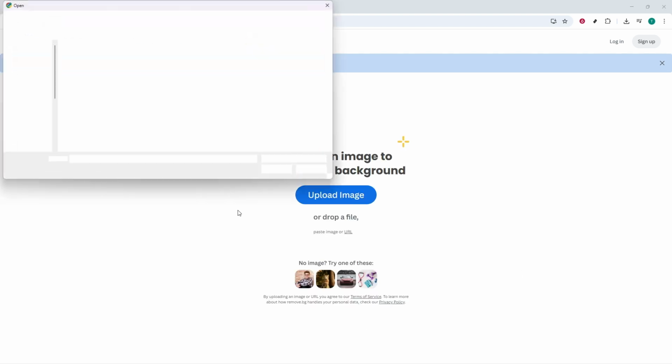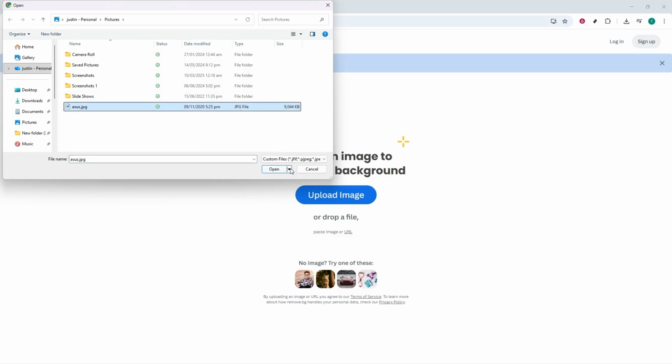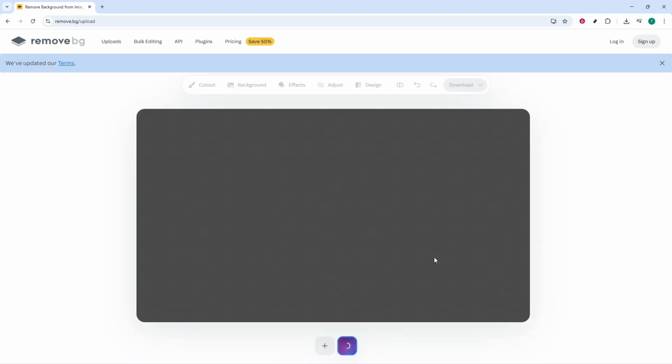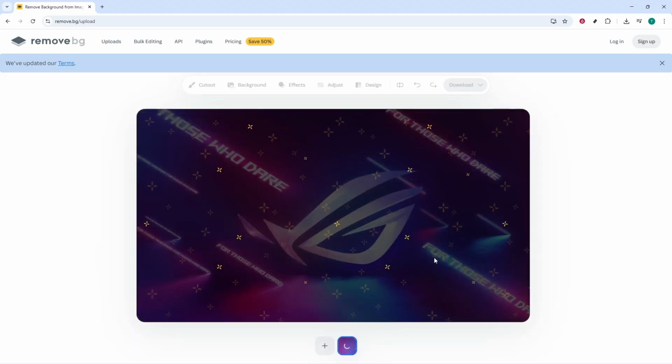Go ahead and click on it. This prompt will allow you to upload the image you wish to edit from your computer or device. Make sure you've got your desired photo ready for this process. Choose the image by navigating through your files and selecting the one that you'd like to blur the background on.